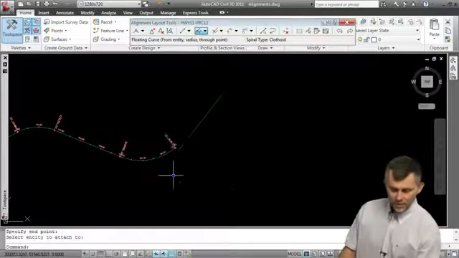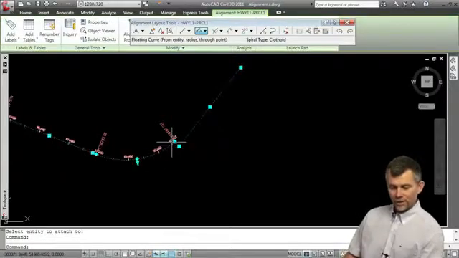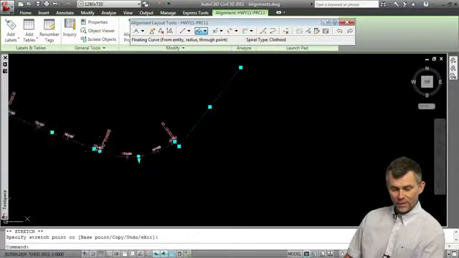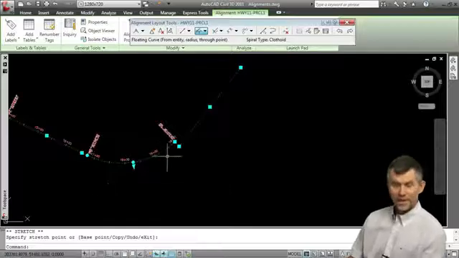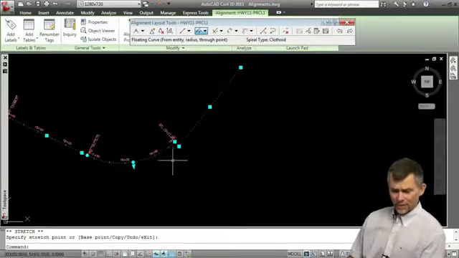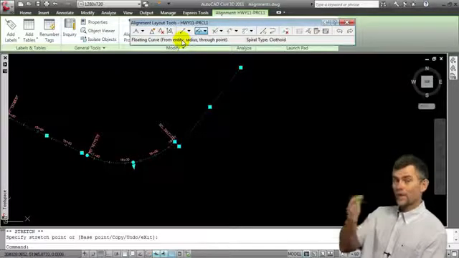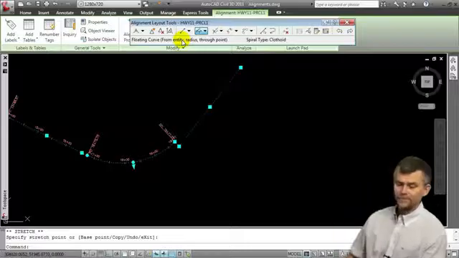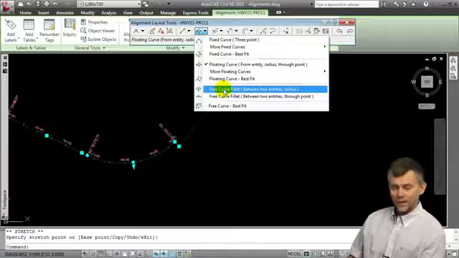Okay. So that is our floating curve, and once again, when you have a floating curve, you have grips that allow you to edit that. This point of tangency is always going to be maintained with that floating curve, because the definition of a floating curve is that it has to have one point of tangency. So now what we could do is we could create a free curve between this floating curve and that fixed tangent. So we could now create a free curve between two entities in radius.